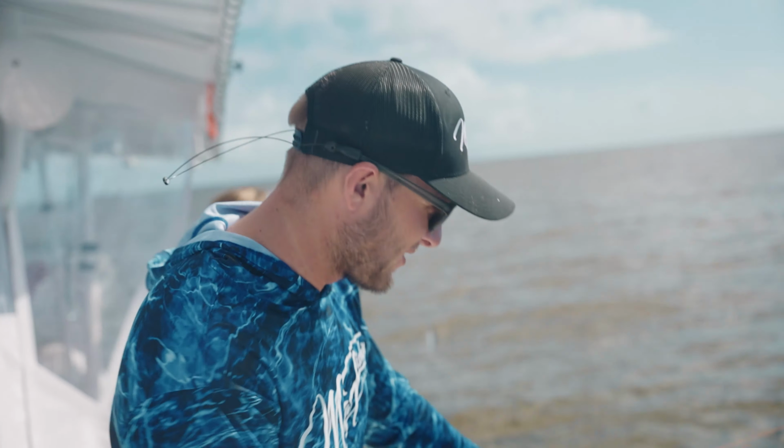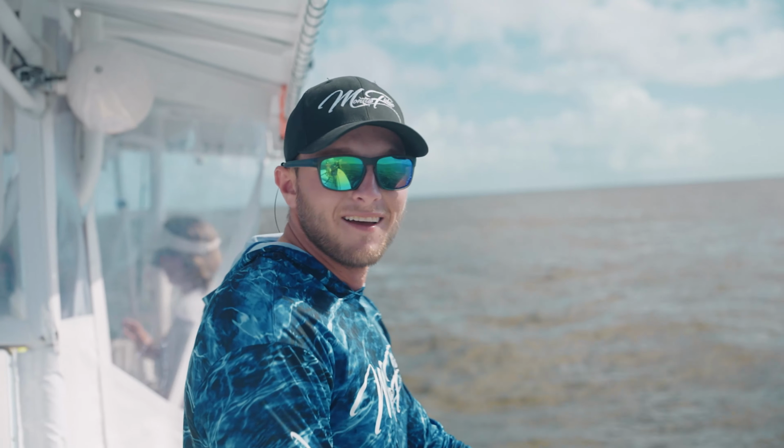Looking for a big, nasty warsaw. We're dropping this bait all the way down to the bottom, fishing some cutoff rigs. It's a game of just getting this fish up as fast as we can once he's on. I'm excited.